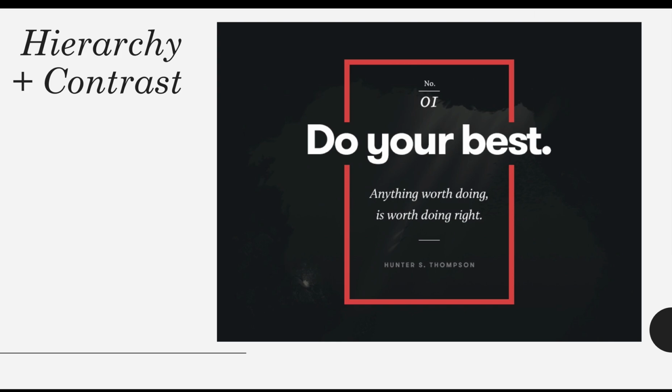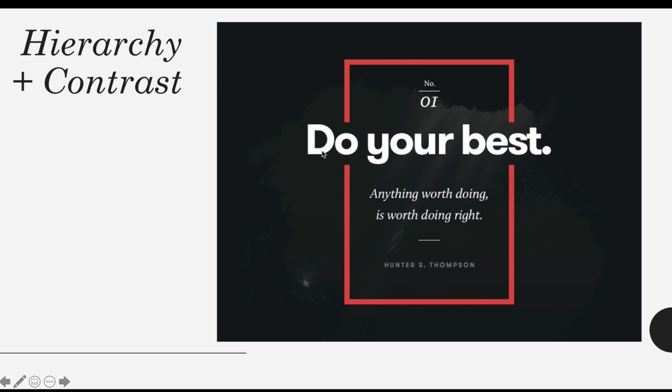So again, just showing you guys some more examples on hierarchy and contrast. Here we have this really large, bold sans serif, "Do your best." "Anything worth doing is worth doing right." So our little quote there in italics in the serif font. And then it looks like we have the same serif font down here at the bottom, just smaller in all caps. So look here how we're really creating that hierarchy. We're creating hierarchy by making things bigger, but we're also creating hierarchy through the different combination of the fonts.